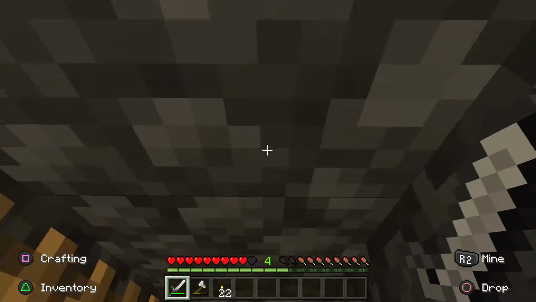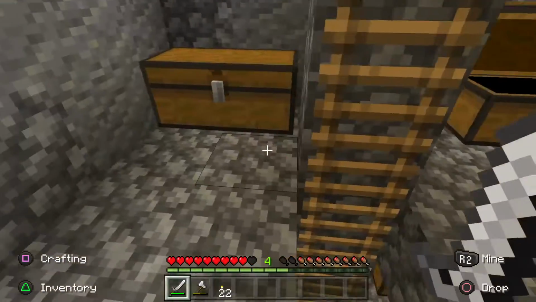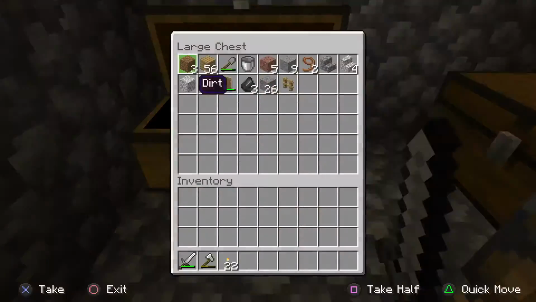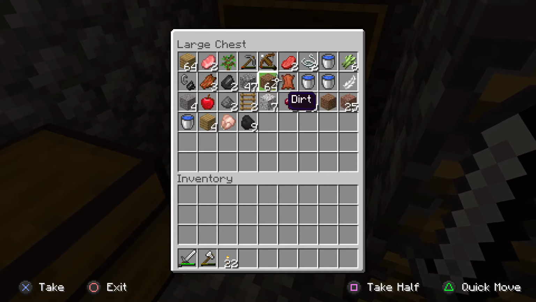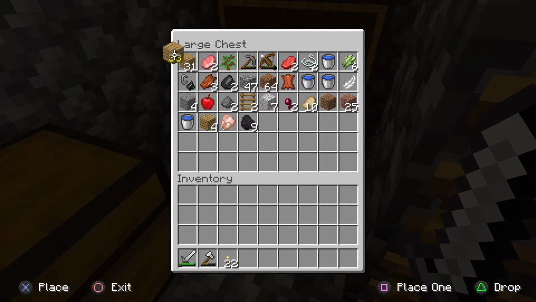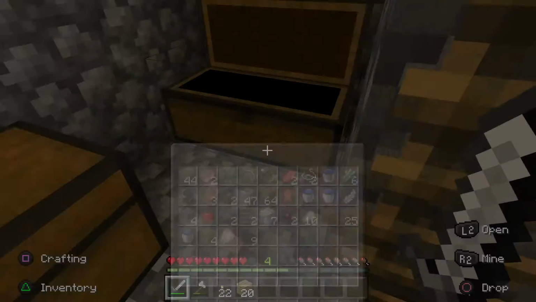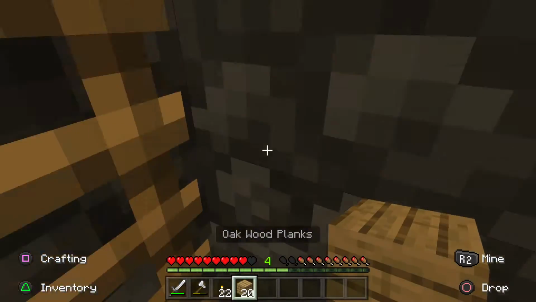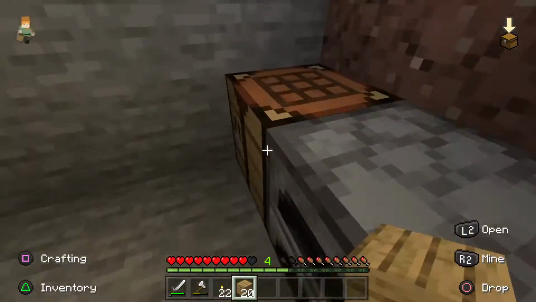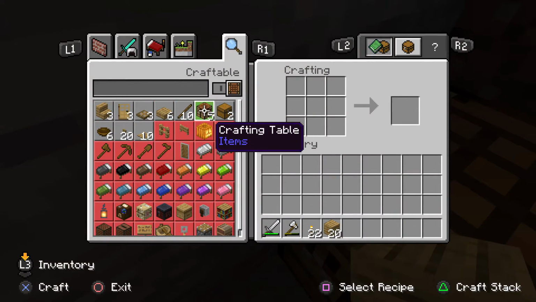Yeah, look. Go down. First bit of the storage room. And then you go down again. Another bit of the storage room, which I actually will take some wood from. I'll get 20. So I've got 20 wood. And now I'm gonna go and put this there.